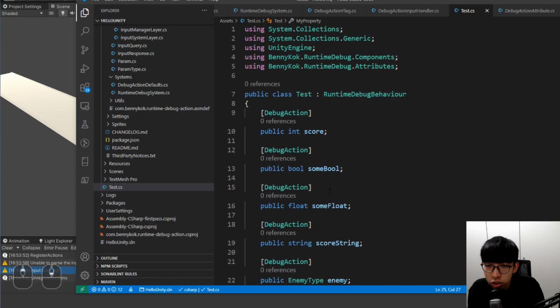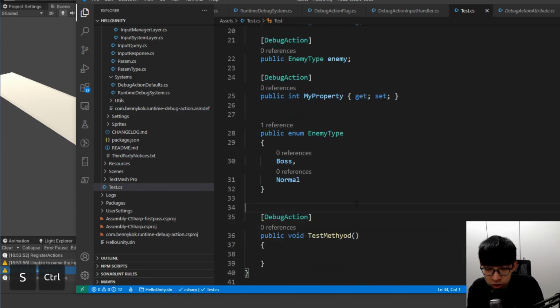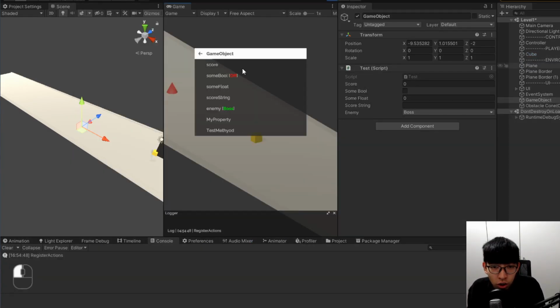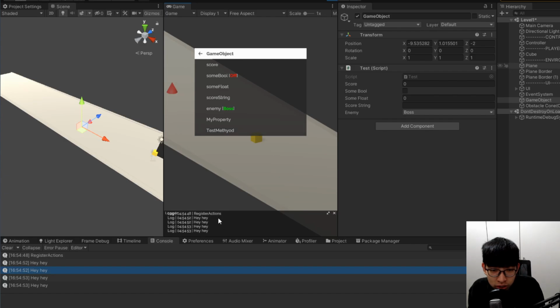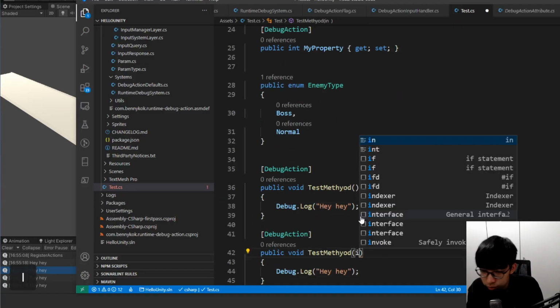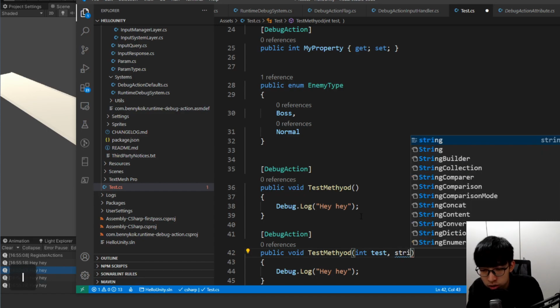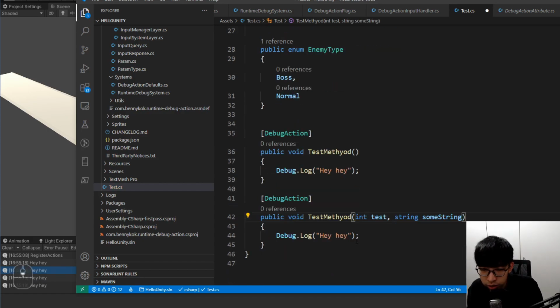So now let's talk about the method that will be triggered. Now you can see the test method over here, and it's doing a debug.log. Now let's try a method that will take in some parameters. For example, I'm going to take in a test integer and a string, and basically I'm going to log the two values together with a simple debug.log.